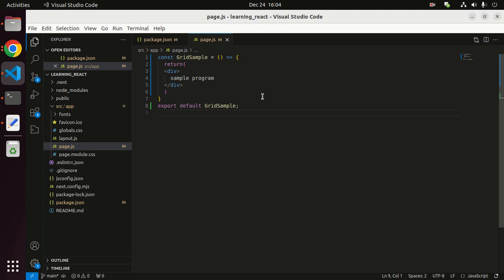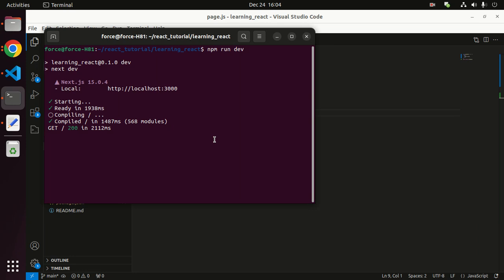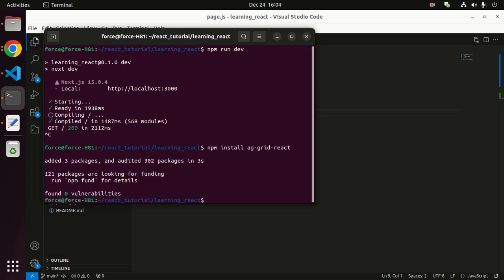For it, I am stopping this and then installing it using the command npm install AG grid React. This is the command for installing the AG grid React. It will also install the AG grid community package, which is the main package for this.